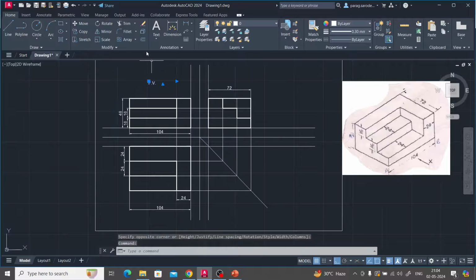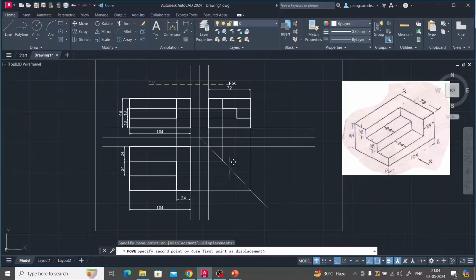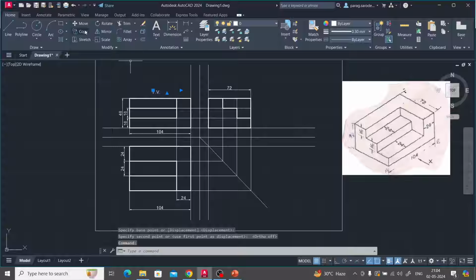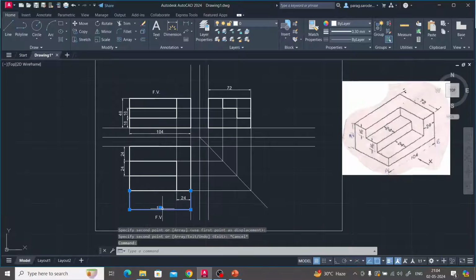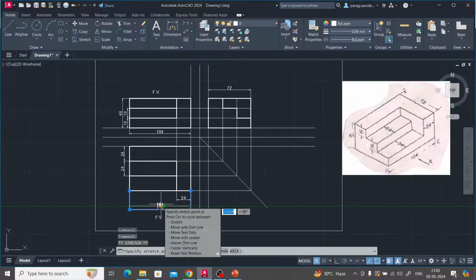Okay, we can keep its position based on how much space is available below the front view, or we can move it very close to the top like this. We might have to switch off the ortho mode. So this is front view. We copy this, right? We place it here. We can move this dimension just a little upwards.